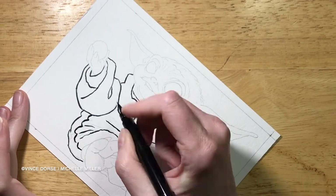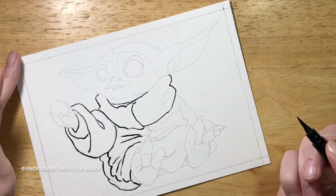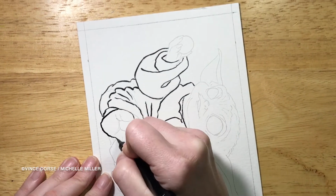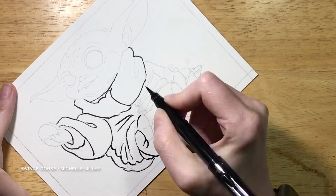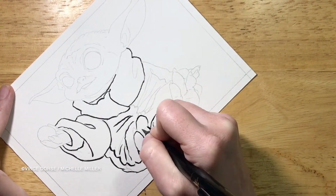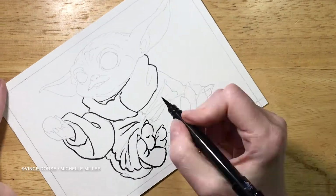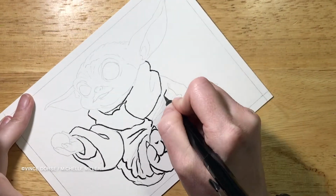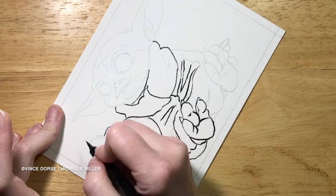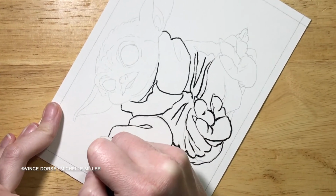I will also point out, since we mentioned it earlier, breaking tradition, unlike previous episodes of Ink It or Stink It, you and I are inking the same pencils. Yes. I drew it twice. But this is not a competition. This is not me dunking on you. This is all just good, clean fun. And that's the whole point. Trying new things, having fun. Exactly. And actually, I thought it looked good. Oh, thank you. I thought that you were doing a good job. Thanks. And then this happened.